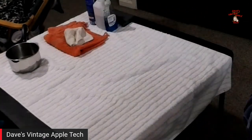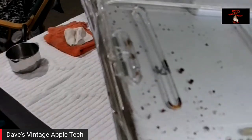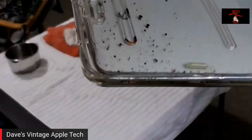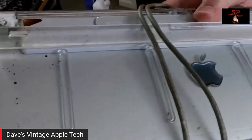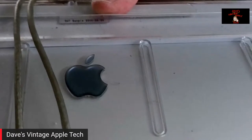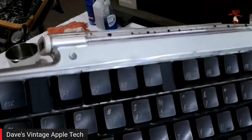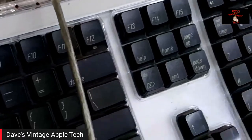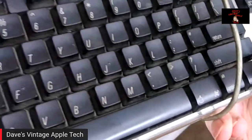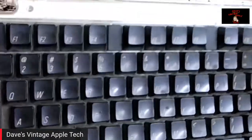I tested all the keys on it, amazing, but look how filthy this thing is. And the stuff's on the inside. Somebody must have spilled some soda inside of it or something. But I mean, this whole thing is just, look at that. It's all nasty looking, and then when I flip it over here, you can see all the keys are all gnarly looking there, and all that stuff at the top, that's soda that's inside there. And I've never ever taken one of these apart, so guess what? We're going to figure out something on that right now.